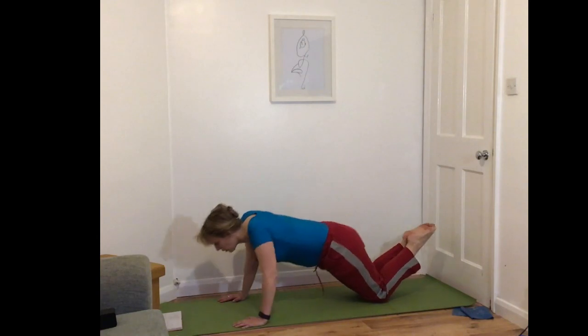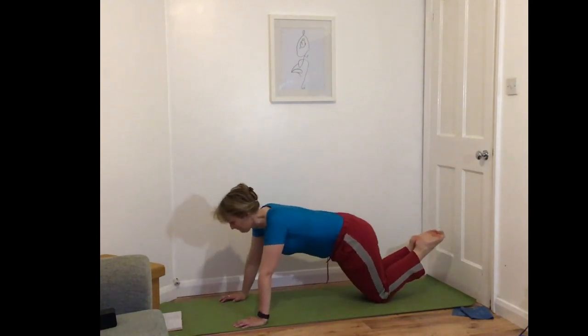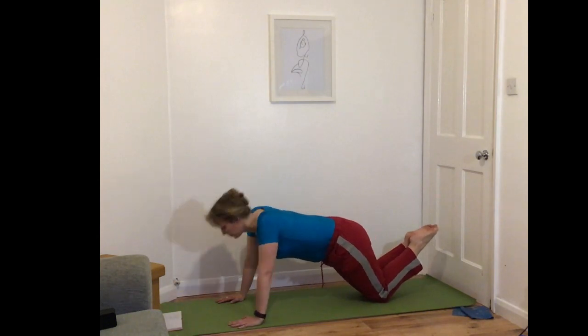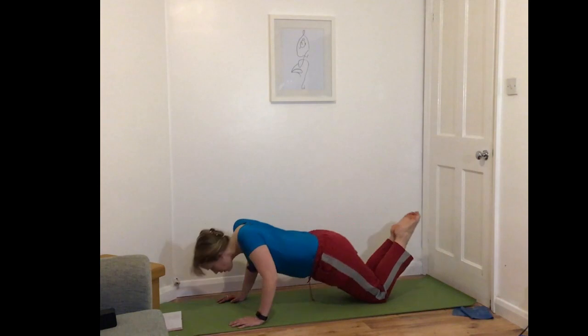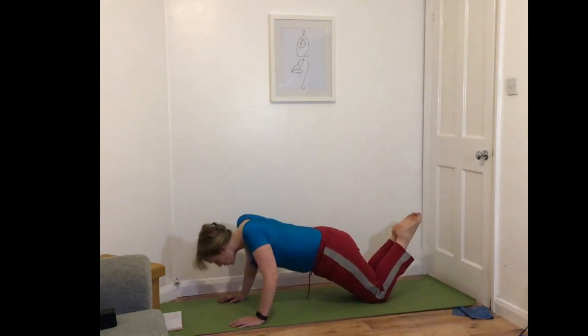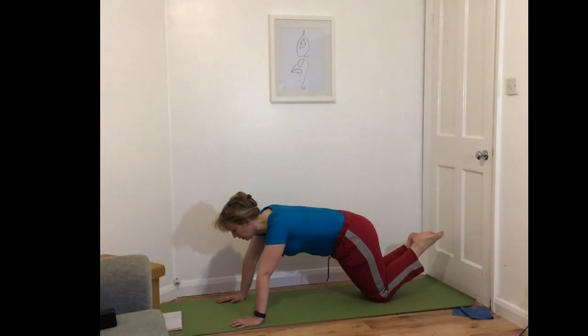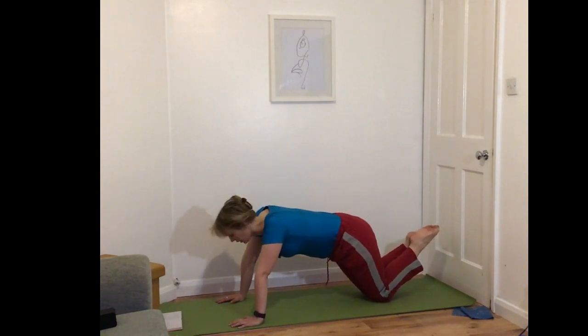Just come down as far as you can go. We're halfway now. If you ever need to, come into child's pose. Take a breather. Do whatever your body needs to do today. Okay, let's go on the countdown.